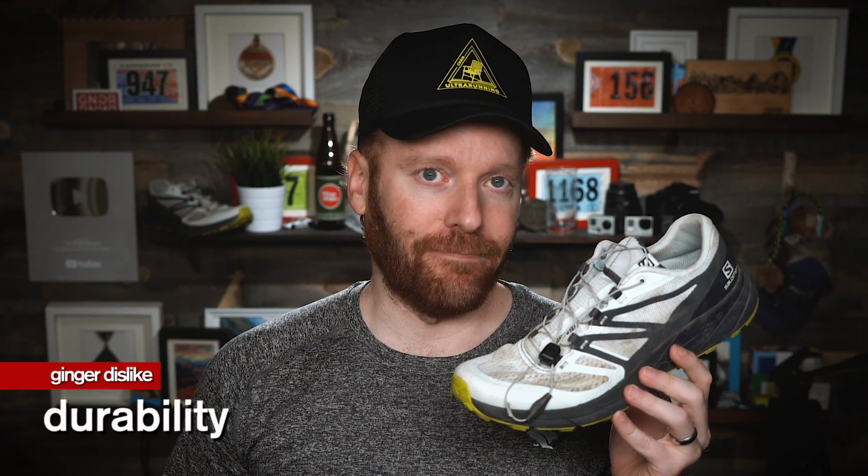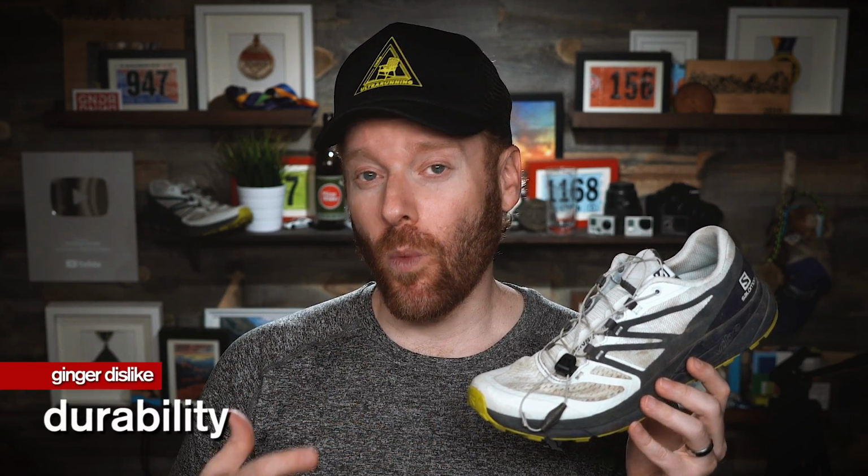And finally, durability. It's something that bugged me with the Salomon Sense Ride 1. The overlays started to come apart. A lot of those welds started to come undone. Again, hundreds of miles in that shoe. We're just approaching about 100 miles in this one. Everything's holding up okay. It's a long-term concern. I just want to make sure that all the materials hold up because I have a feeling I'll be running in this shoe a lot, making that my last dislike.